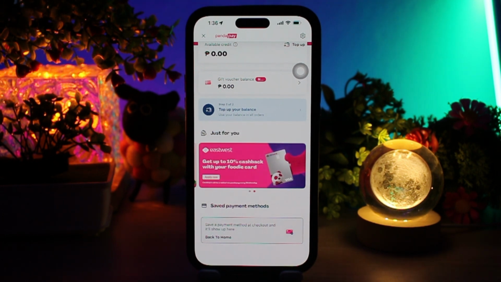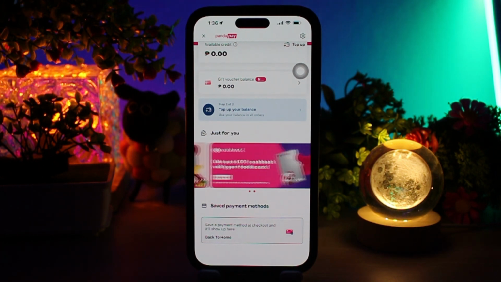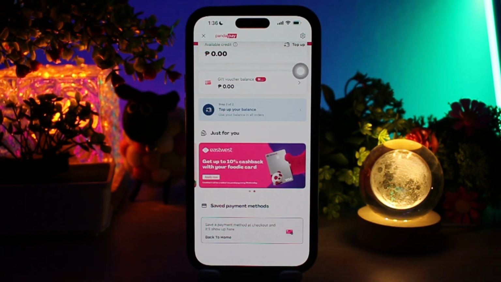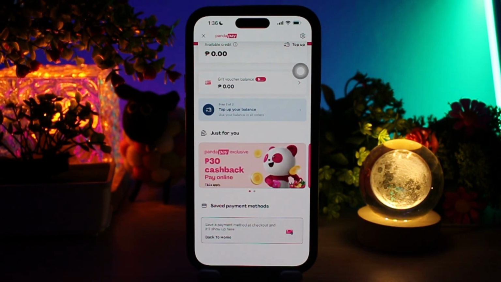If you don't see a remove button, sometimes the app doesn't show a delete option, especially if the card is set up as the default or active payment, or it's linked to a current order or subscription. The app version doesn't expose removable controls.